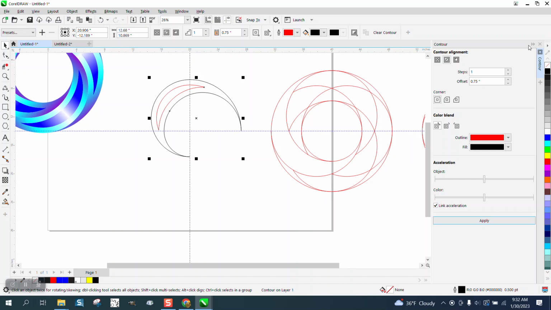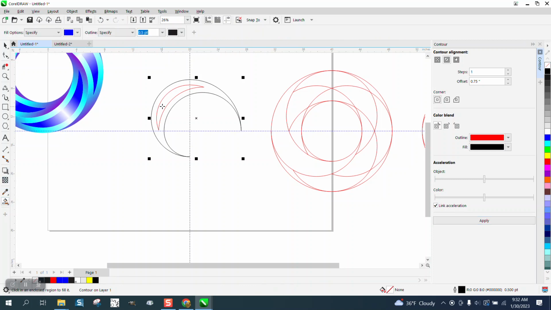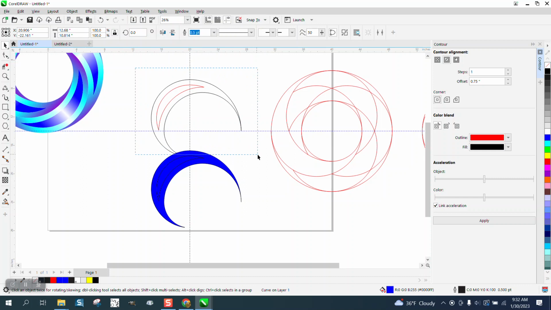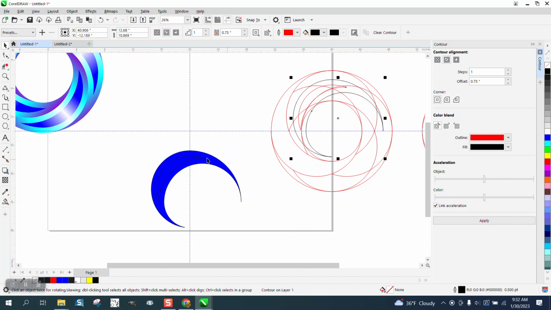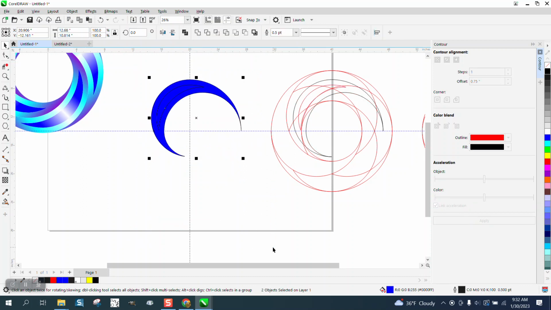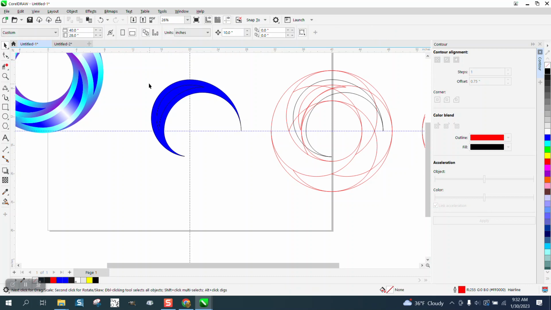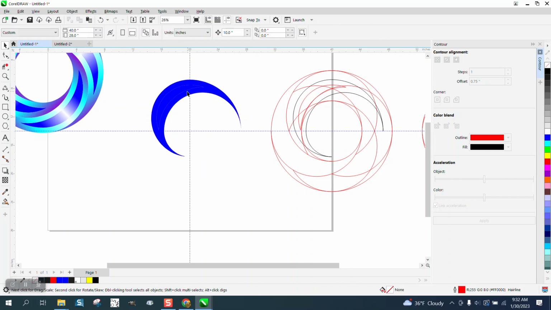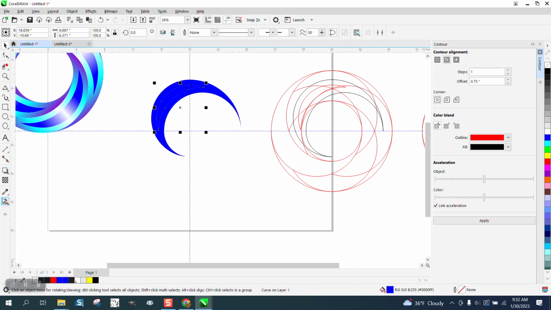Now, normally you'd have to break the contour apart, but since we'll use the smart fill tool, we can nudge the smart fill tool out of the way and basically nudge these out of the way. And then we can bring this right back. And then I'm going to go ahead and go here and put no outline. There's still a center piece, and you can see I've got it grabbed.